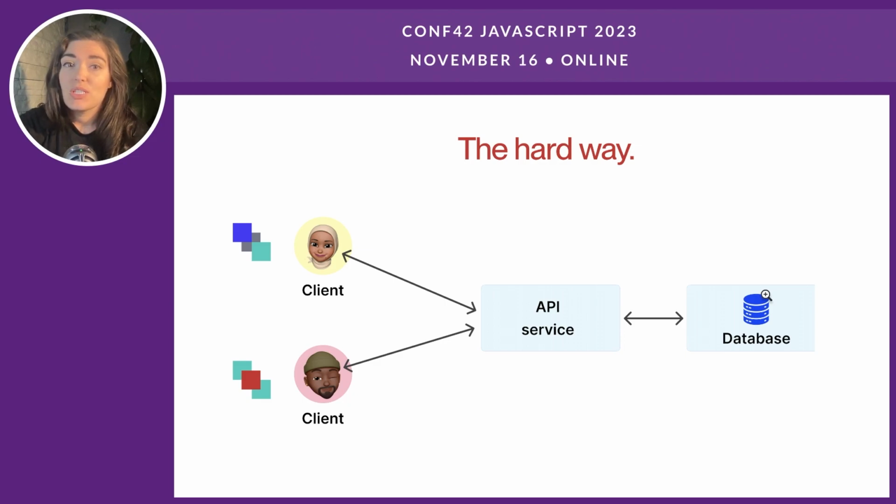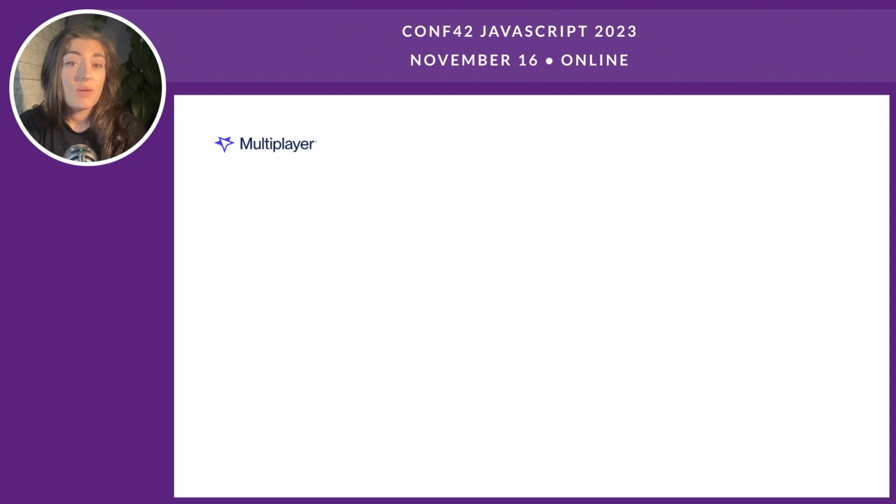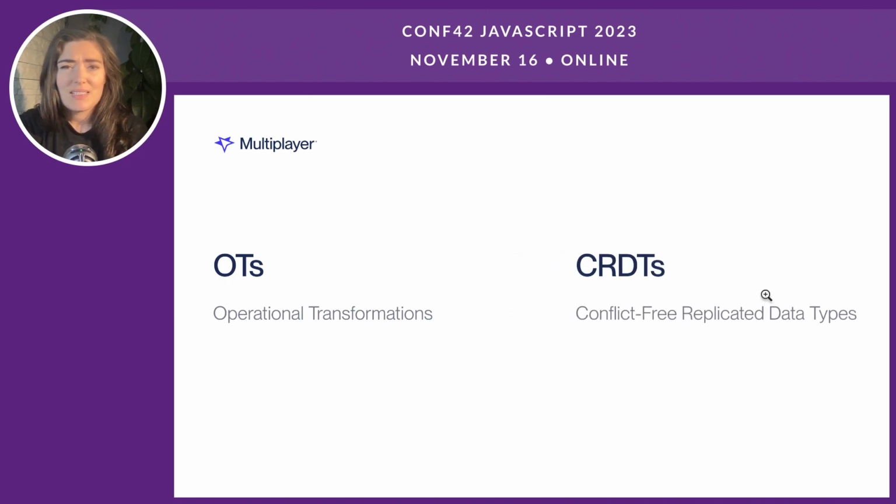Luckily, there are some great technologies that come to the rescue. The first one is operational transformations, OTs. The second one, conflict-free replicated data types, CRDTs, among others. Operational transformations are an algorithm for the transformation of operations such that they can be applied to documents whose states have diverged, bringing them both back to the same state. And conflict-free replicated data types, as the name suggests, provide several data types for handling changes and resolving conflicts from multiple clients operating on the same data at the same time.